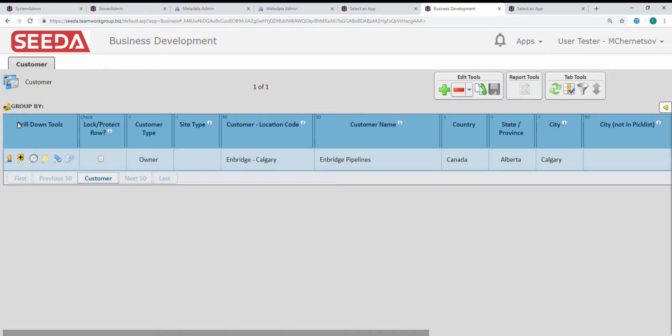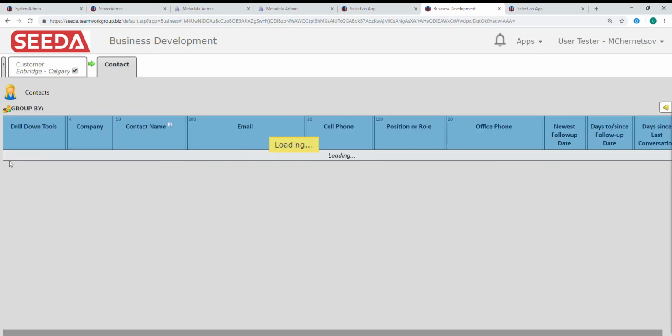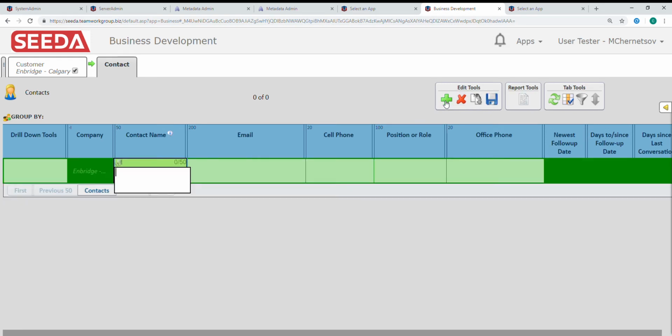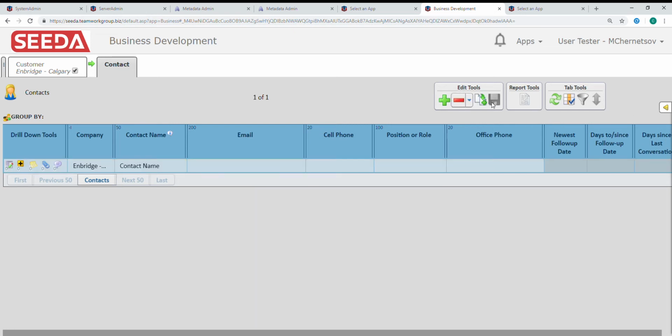And then you've got this thing, the first column, these drill down tools, and we'll add a contact by hitting plus. You get to put in the contact name, that's the name of the contact, and the email address. Every contact needs an email address. Oh, it doesn't have to. You can hit save at this point, and that's good enough. You don't have to put in a whole lot of information if you don't have it. But later on, you could add more information.